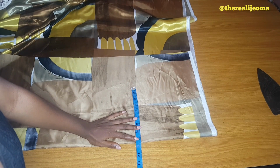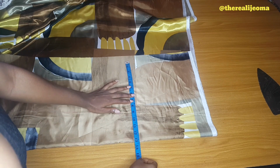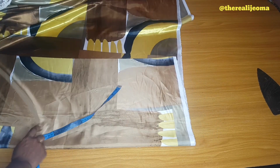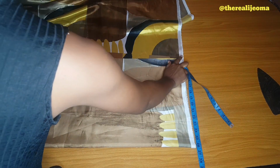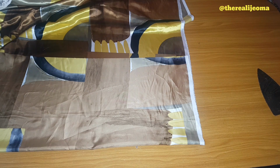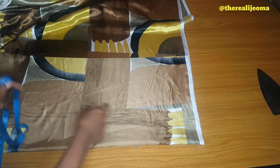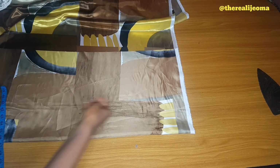So in order to fold out your fabric, you are going to divide your hip by 4 and then add an extra 5 inches. Let's say your hip is 40, you divide it by 4, that is 10, plus an extra 5 inches, that is 15. That means you fold out your fabric by 15.